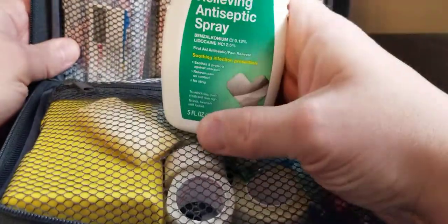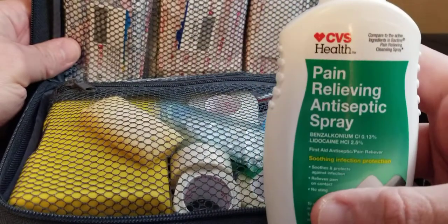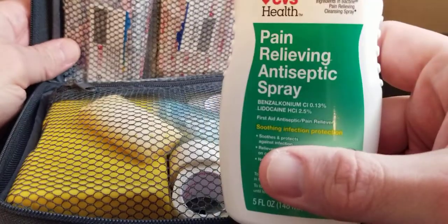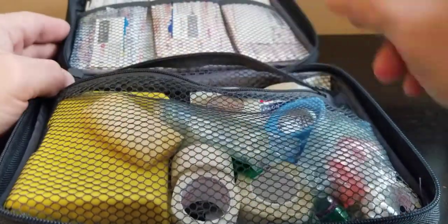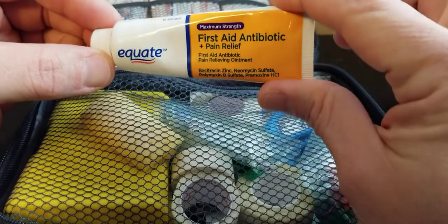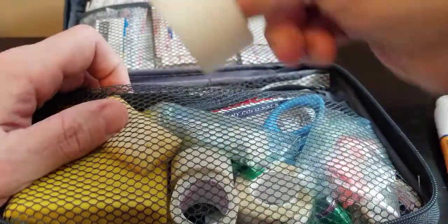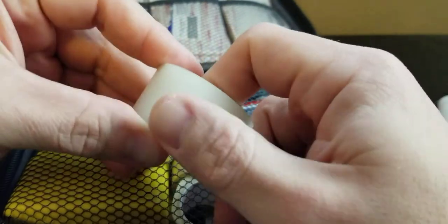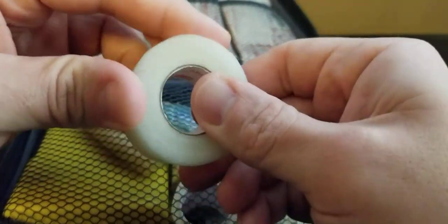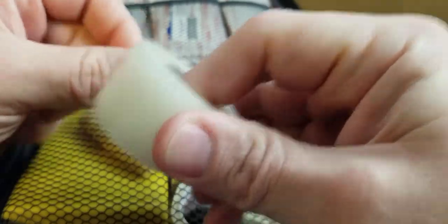This one is for the house. The bag is from Target. I have different stuff in here — this is a CVS brand antiseptic spray, so if you get a cut or anything like that, basic stuff. This is first aid antibacterial pain relief, I think it's a Walmart brand. I have different types of tape in here because I do have gauze and stuff. It's not a major medical kit but I'm adding as I go. It has a kind of plastic-type tape.